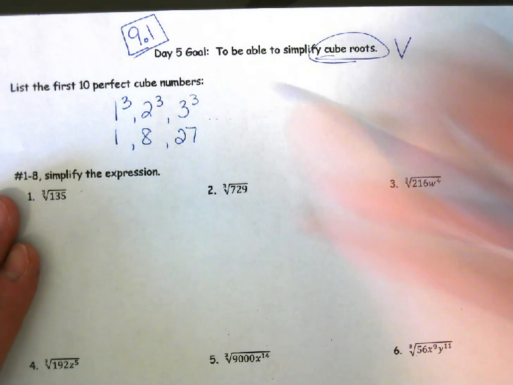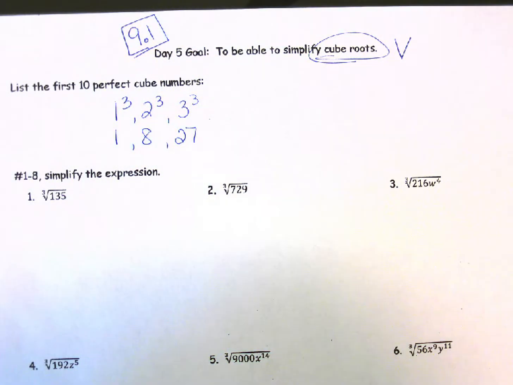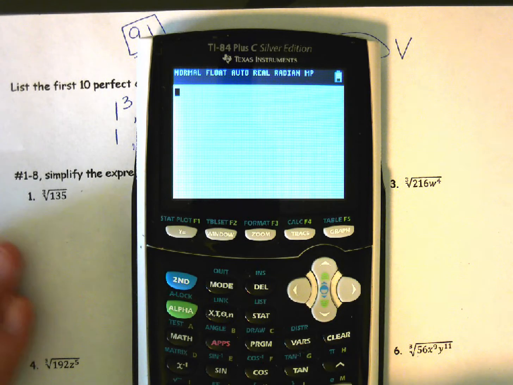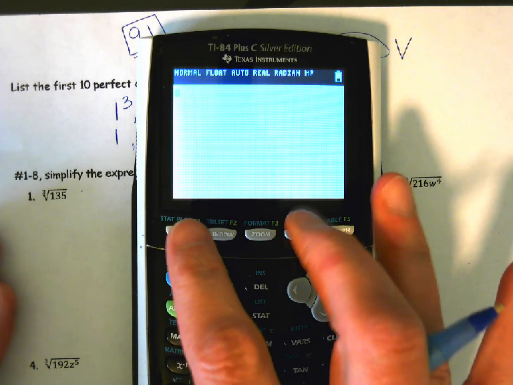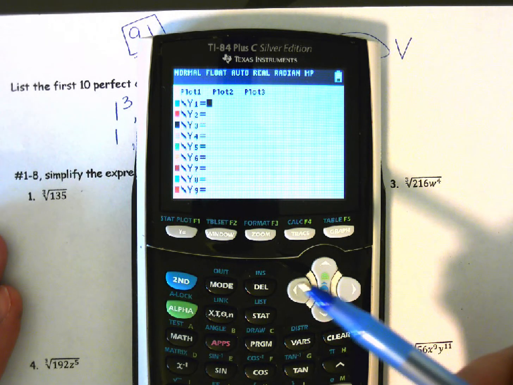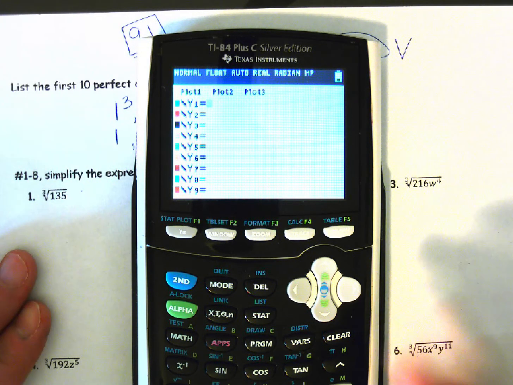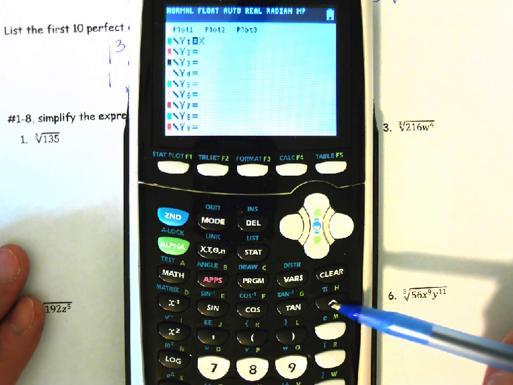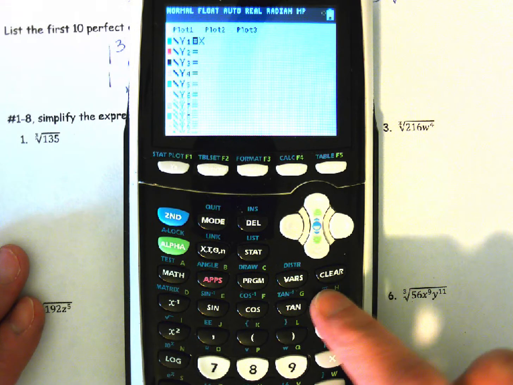Now, I know this can get kind of big once you start getting up into 5s and 6s and stuff like that. So I'm going to show you in my calculator here. Remember we did this before. We went to our y equals and then we typed in x squared. This time let's go x cubed. So I'm going to go x, and honestly it's easiest if you just use this caret key right here. That's pronounced as the caret key. So raised to the 3rd.